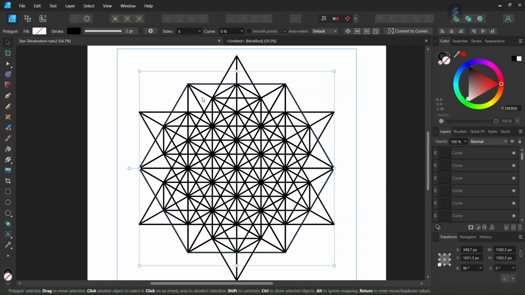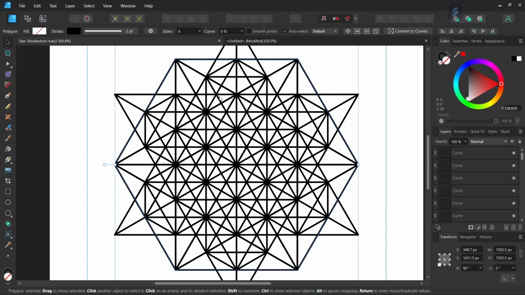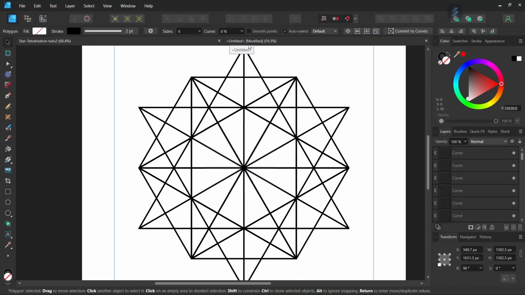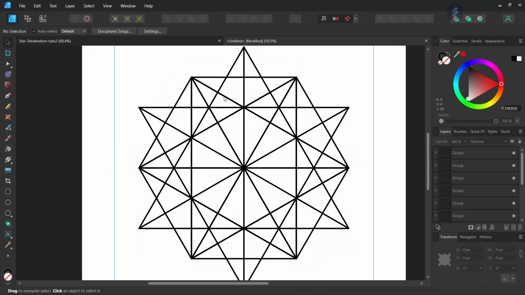So now we have created all the lines that connect the opposing points of the figure. The next step is going to be to create this kind of grid that the figure has. And thanks to the symmetric nature of the figure, we can create one line once and then duplicate it 5 times, just like we did for the connecting lines of the hexagon. So I'll show you how this works.